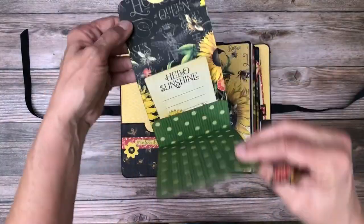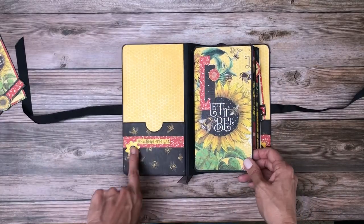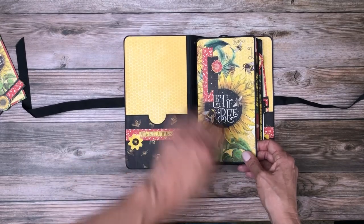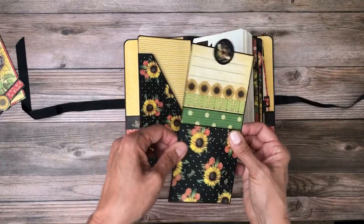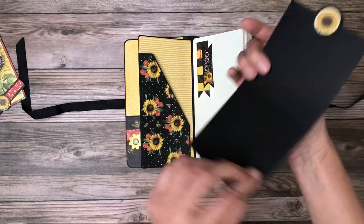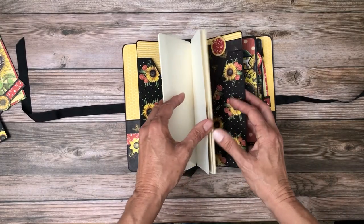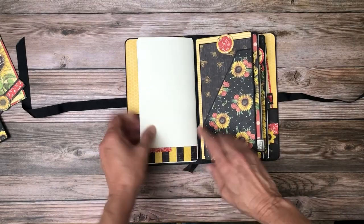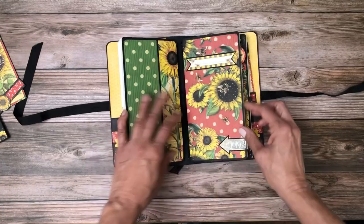On the inside there is an insert, and again this is taken from Carla's design, so I used the same papers and the same design. Setting that aside, we've got 'Life is Beautiful.' I made slight changes — she had a sticker here, I didn't add that sticker, I added a couple of decorative pieces instead. On the inside of the first notebook I added flat photo mat inserts, a couple of decorative pieces, a journal card in the middle, and a little strip on the back. In the back of the first notebook there's also another photo mat or journaling card.